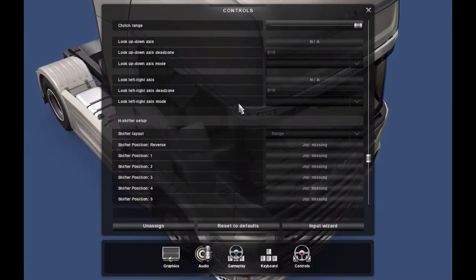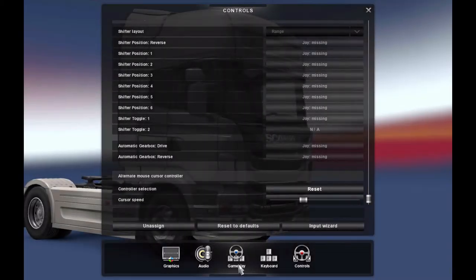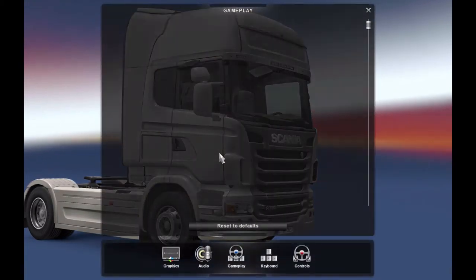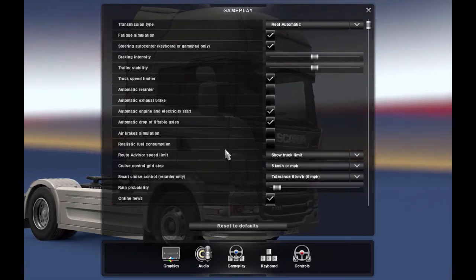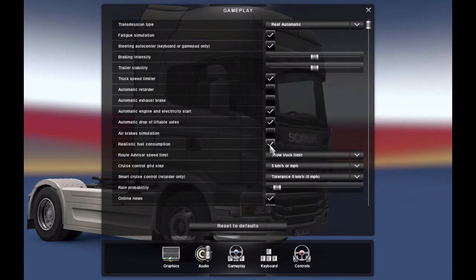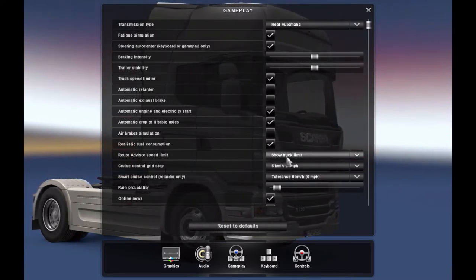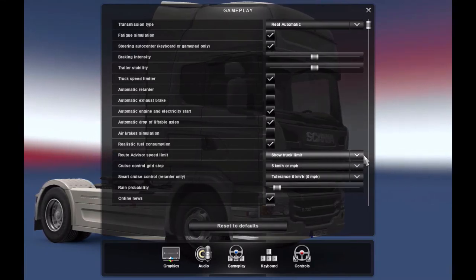And what am I gonna do? There was one more thing I wanted to check. Yes, it's in the gameplay. Just for fun, I'm gonna make a realistic fuel consumption. Advisor speed limit, I put that, show the truck limit.